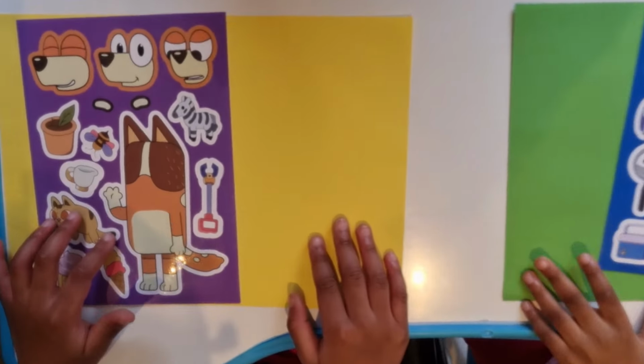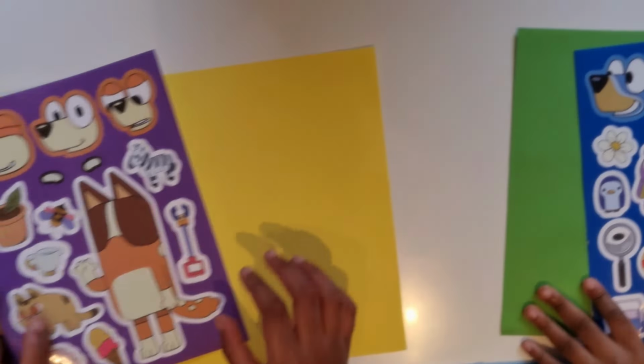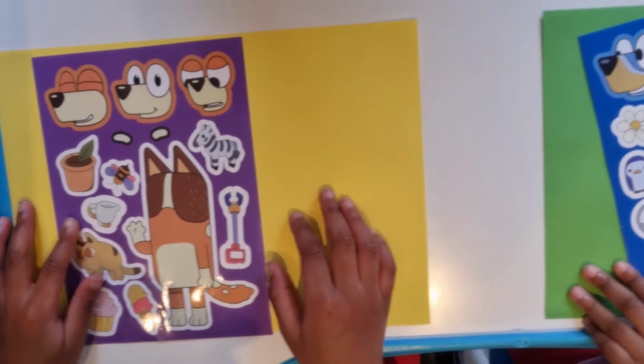Who are you going to play with today? Bandit and Bluey stickers. Wow, that's going to be amazing. I really can't wait for you guys to start. Are you ready? Yeah. All right, you've got Chili. And after this, I'm doing Bandit. Okay, can't wait to see it.